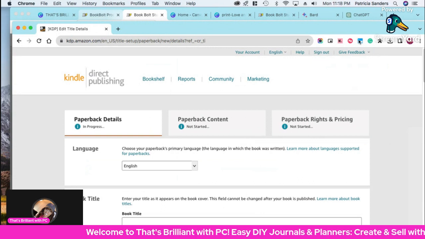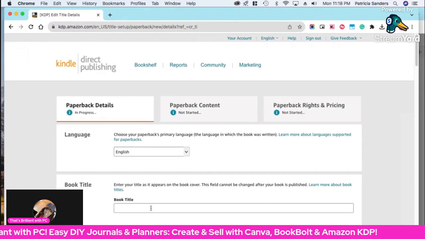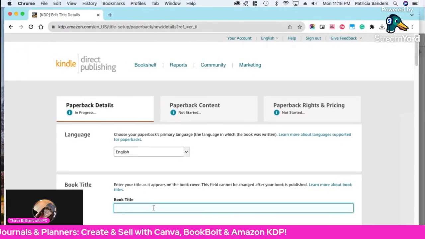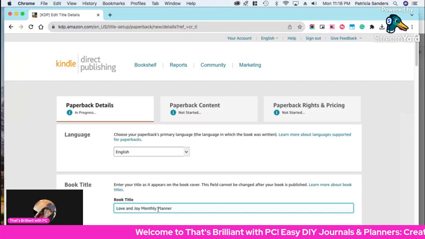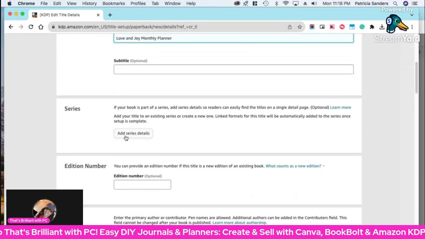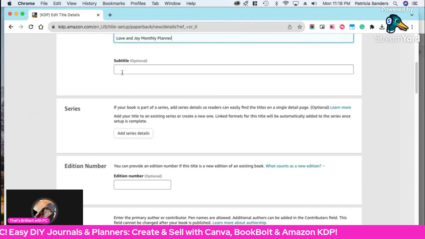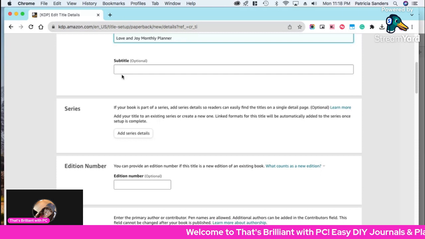And it's a pretty simple process. So I'm going to go ahead and create a book title. So I'm just going to say Love and Joy Notebook, Love and Joy Monthly Planner. And then you can add a subtitle, but this is also used if you're actually uploading a book that you've written or something that has a subtitle or a series or an edition.